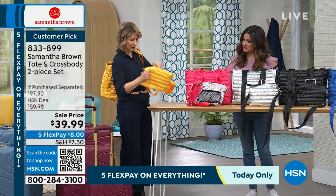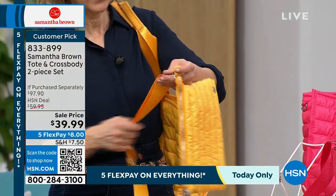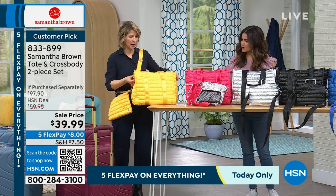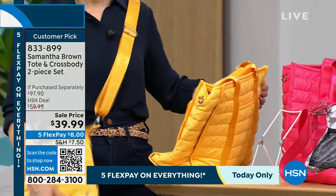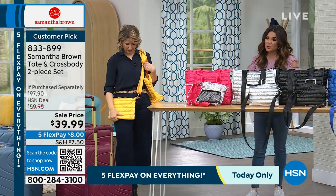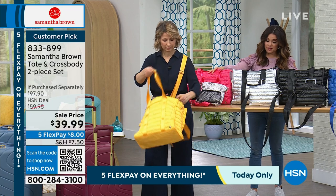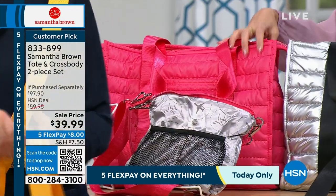You can use it as a clutch. It also has a wristlet, so you can use this as a wristlet too. And then it can become a crossbody, so you can use the adjustable strap that comes with this bag. This also has two D-rings on either side, so you can use this as a shoulder strap for this bag. Doesn't get much more versatile than that, exactly, you guys. And what a combo at a great value. That's the apricot. It's a beautiful bright yellow. The pink back here, I think, is so fun. We're calling that magenta. It's almost like a watermelon pink. It is bright.